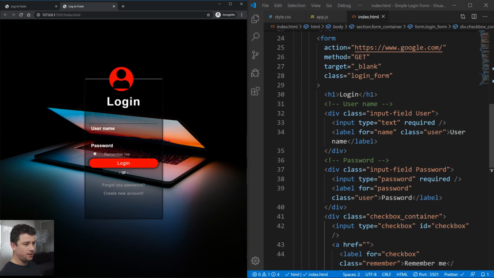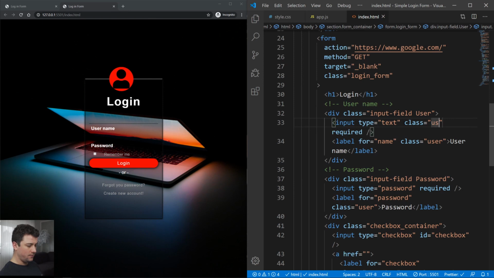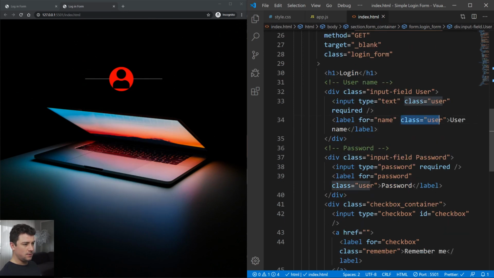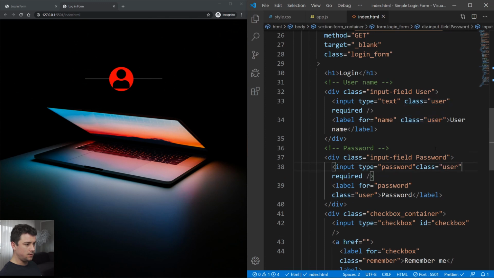So let's go back into our HTML, and for this input, for this label, for this input, and for this label, so for the user and the password, I'm going to include a class of user. This label already has it, and let's include it also in the input tag.